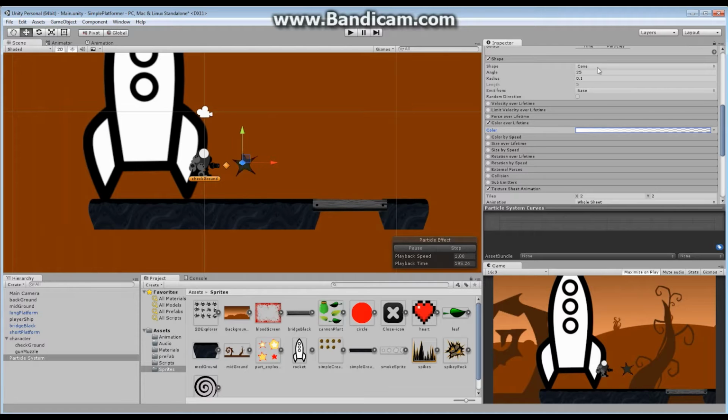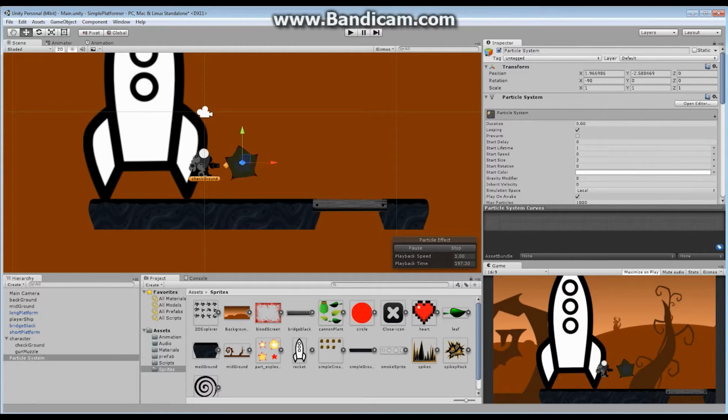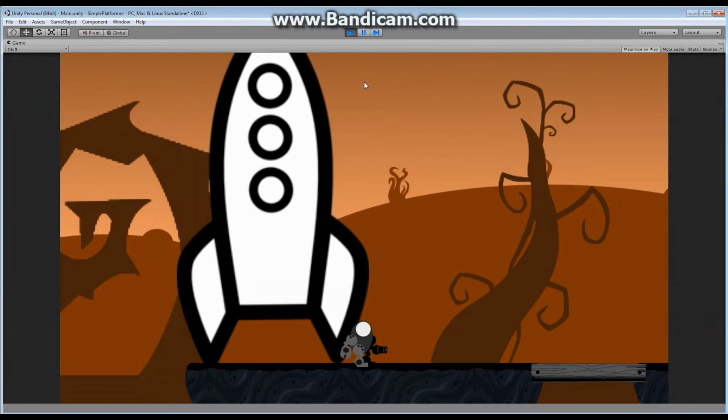Now, we don't want it to loop, first of all. We only want it to play once. And I want you to see something that happens the way this works. And we're going to change this in a second. If I hit stop here, and let's change this to a duration of 1, because we only want it to play once. Watch what happens. There's a slight delay, and we never see the particle explode.